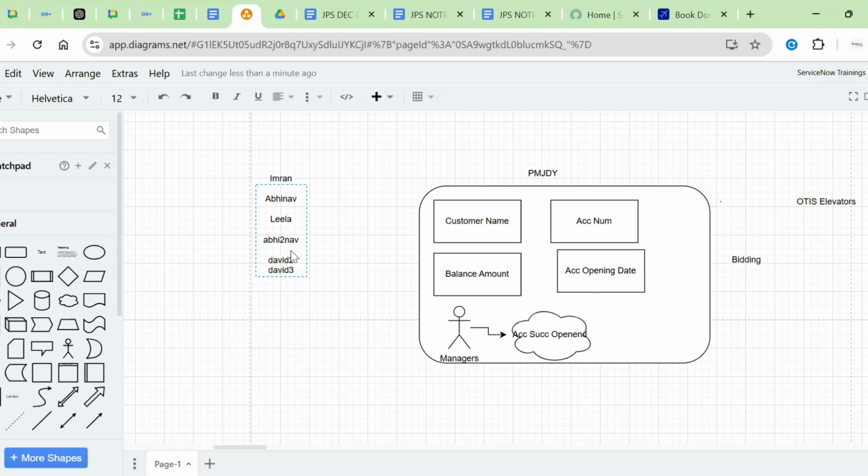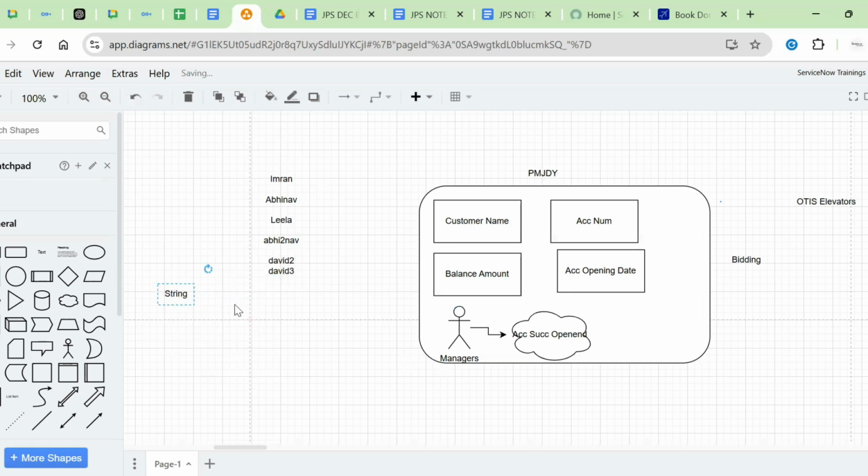So it should accept numbers as well as alphabets. This type is known as string. String will accept each and everything.